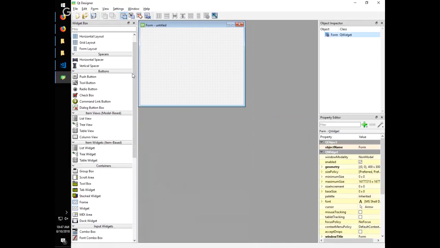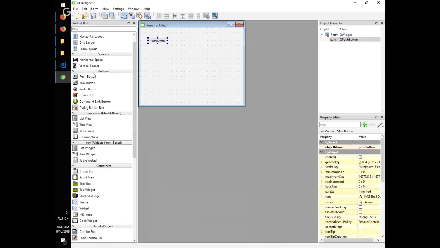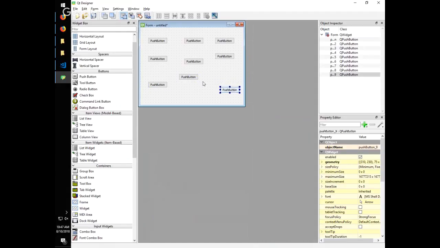Let's say we wanted to build a tic-tac-toe game. So I'm going to add some buttons. I'm just dragging and dropping from the buttons on the left into my form here. And I want 9 of these, so I'm going to add 9 of them. You'll notice that when I bring them over, it's allowing me to put them wherever I want. I can be pretty careless about placing them. And I can also change the size of them by dragging on the handles and moving those around.